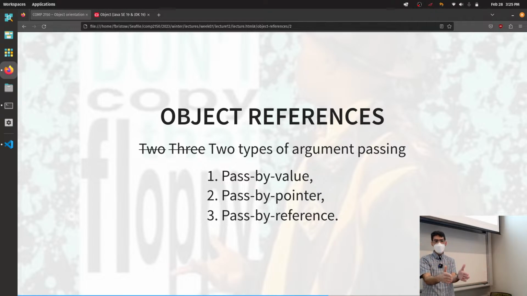In this specific case, they said probably passing by pointer is kind of like passing by reference. And you all said, yeah, that sounds okay, that sounds right. I'm just going to use these arrows and get on with my life and keep going. So there are three types of argument passing: pass by value, pass by pointer, and pass by reference.